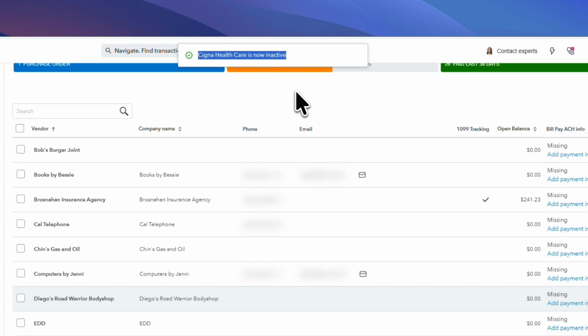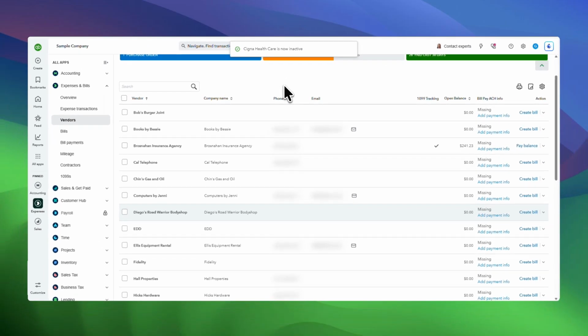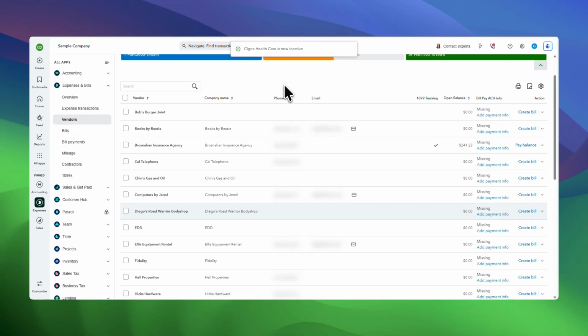Now, if you are hoping to completely delete the supplier, here's the key reason why that usually isn't possible. QuickBooks Online protects your accounting history. If a supplier has transactions or past financial data attached to the profile, the system keeps that record in place so your reports remain accurate. That means making the supplier inactive is essentially the safe alternative to deleting it. This is especially helpful because it preserves your historical reports and records while still removing the supplier from day-to-day use.